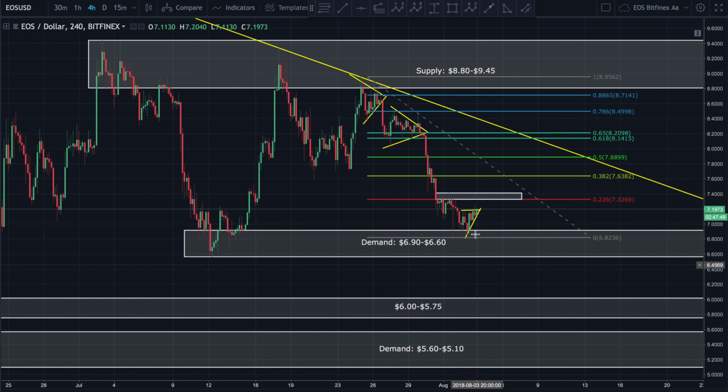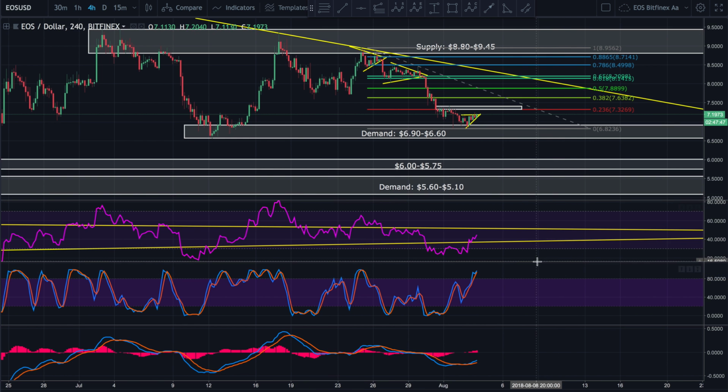So anyway, guys, looking at our RSI, we can see RSI sitting at about 42. Not looking great, but not looking the worst either. We did have a little bit of a rise. We'll just have to wait and see if that can continue. Stock RSI is showing overbought at the moment, guys, but we know that can sit up there at overbought for quite some time. Let's zoom out here to the daily.